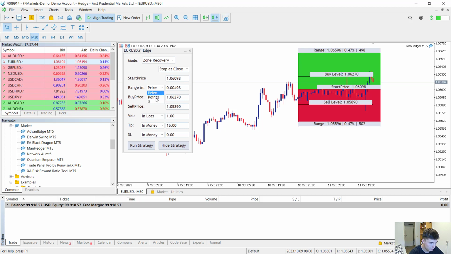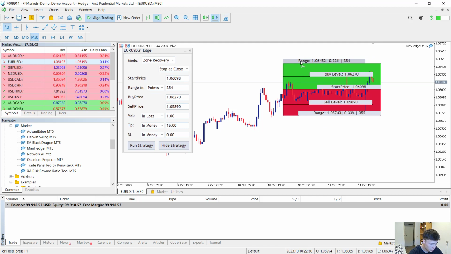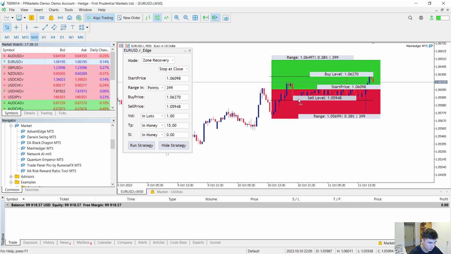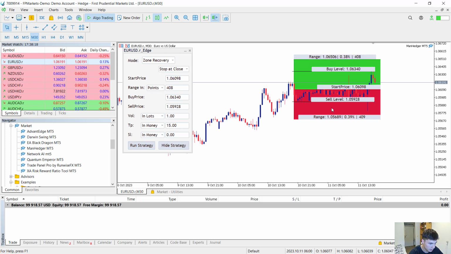The range can be given in price, in points, or in the percentage of the balance. You can here drag these levels on the chart based on your different ideas. For example, this was a support level, this was a resistance level before, or this one, I don't know. There is this range and this can be a strategy. The stop loss is the amount of money we are willing to lose on this strategy if it's not right.